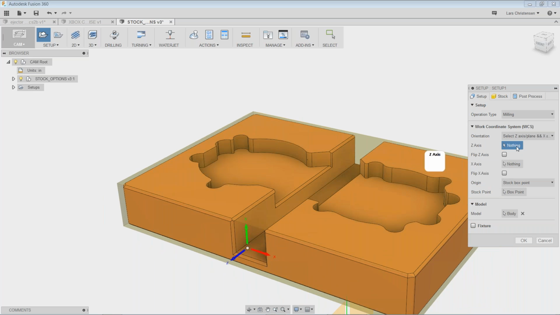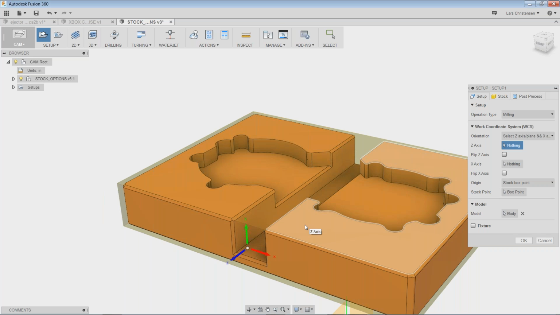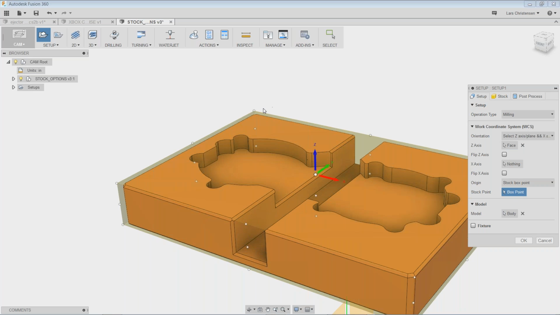So again, it's setting on the Z-axis. I'm just going to select the face that I want the Z-axis to point at. I'm going to click on that, and just like that, it's pointing the right direction. Next thing is to select where I want to pick up the part, the G54. And in this case, I'm just going to select the corner over here on the raw stock for this example here.